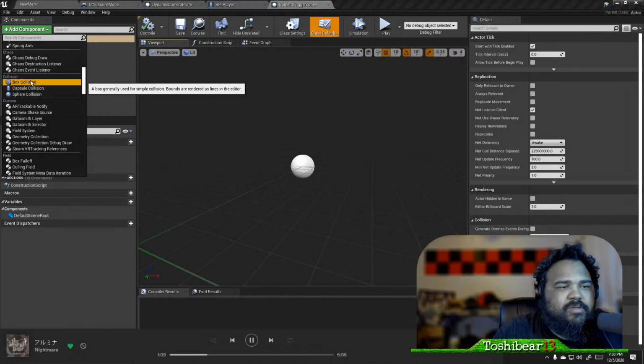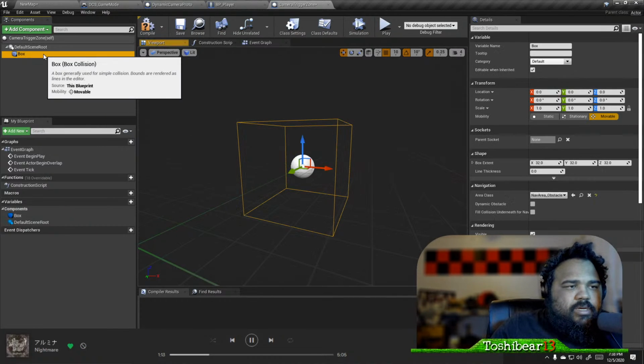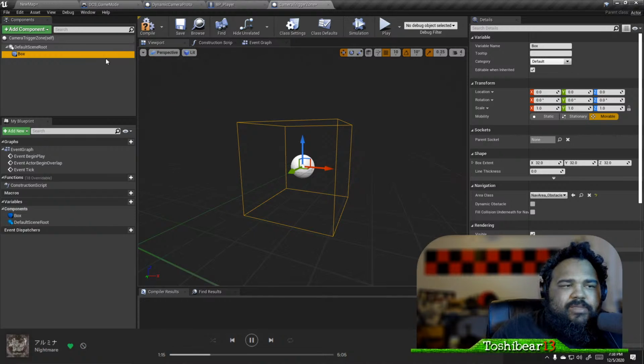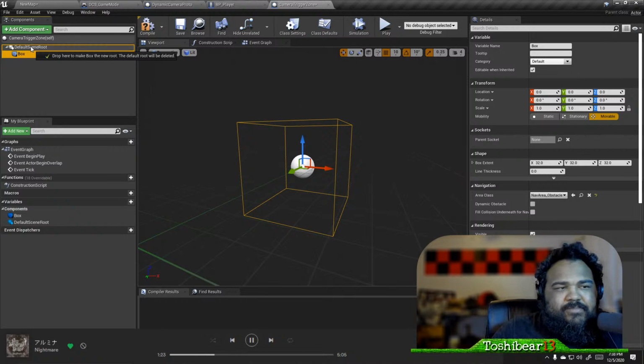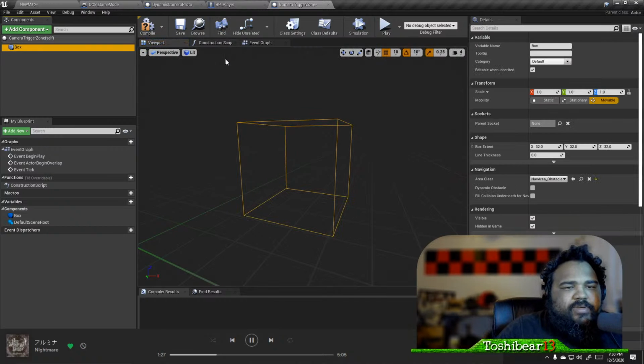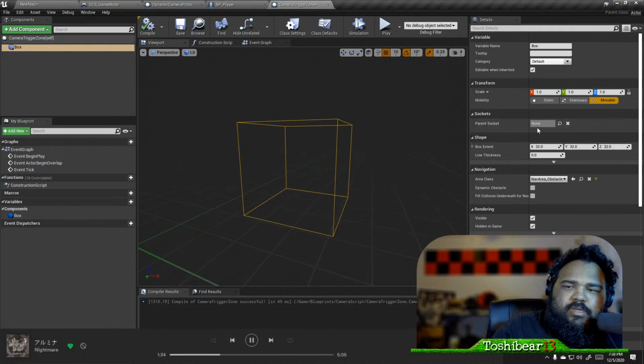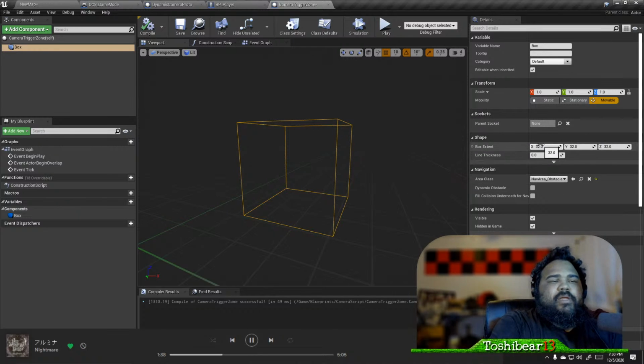It's going to be a box. We're gonna make it the root because I'm lazy. Oh, it is the root. Make it the root. Because you're gonna be moving. This is movable. Actually, this is a static object. I'm not gonna worry about it though.